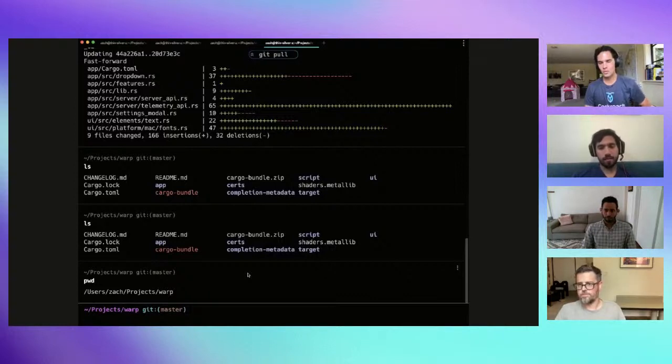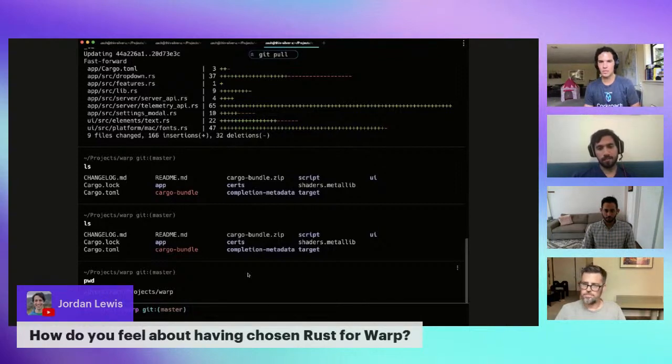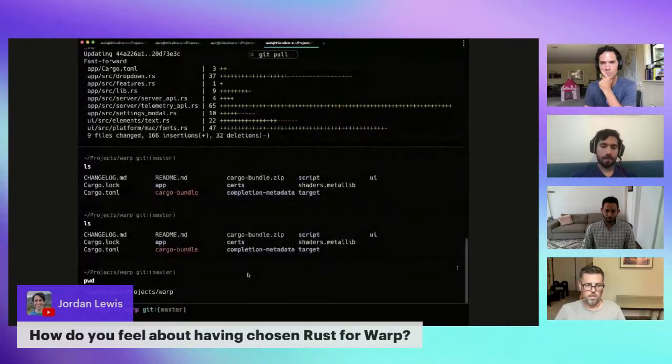You mentioned having built it in Rust, and we got this question from the audience about that choice. I think at Cockroach, in the early days, there was a debate about whether to build with Go or Rust. How do you feel about the decision to use Rust? I feel fantastic about the decision to use Rust. We prototyped in web tech, and Google Docs is all built in web tech.